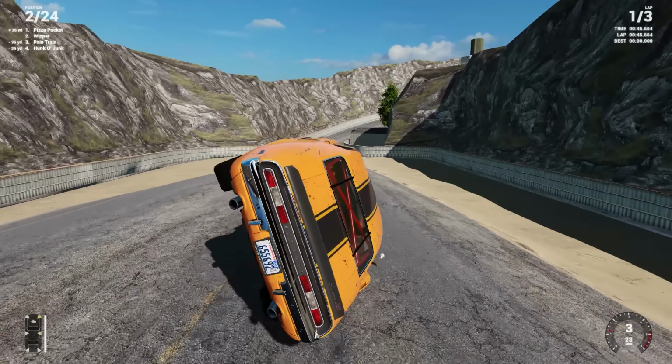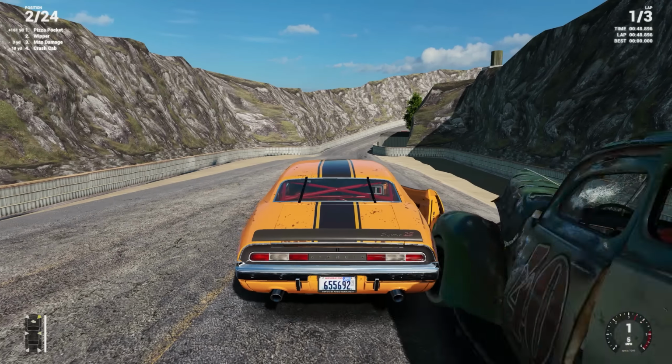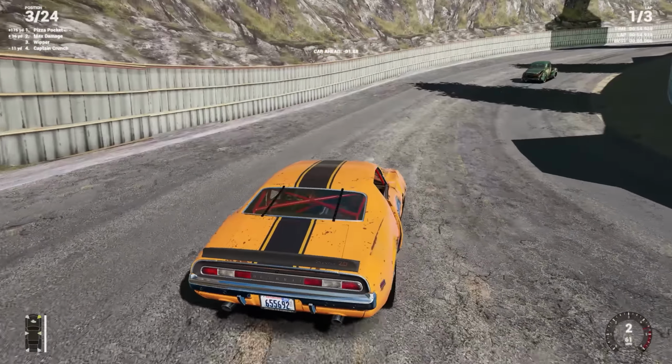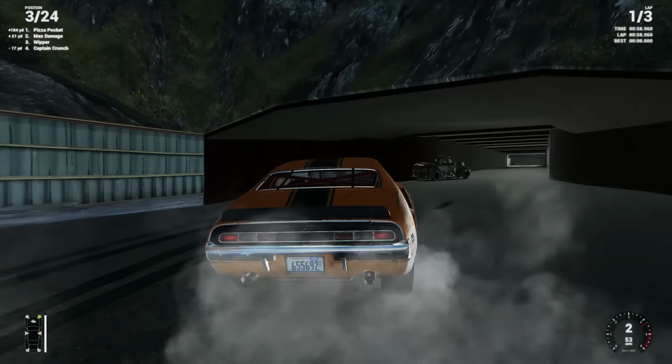Oh, no. We're on our side. Come on. Just land on the wheels. Oh, I'm going to have to reset. Come on. Go. You don't want to stop in that location because all it takes is one car to land on top of you and you convert your car into a ute. It's happened before. It can happen again.